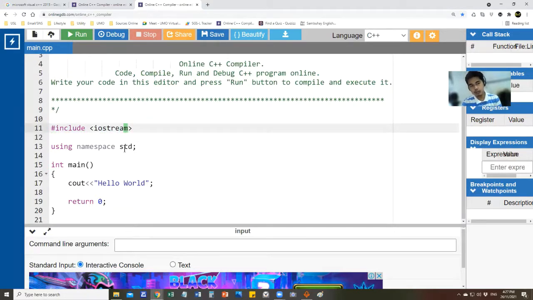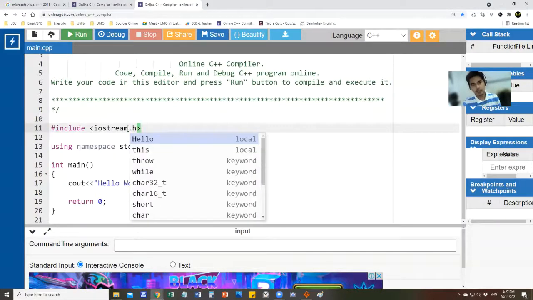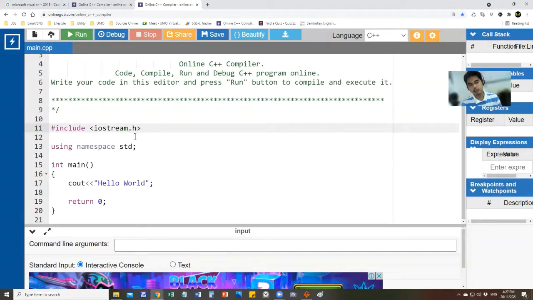You notice that in our presentation last time, there is an extension of the example for the header library, .h, to indicate that it is a header library. Although there are some C++ compilers that do not require an extension.